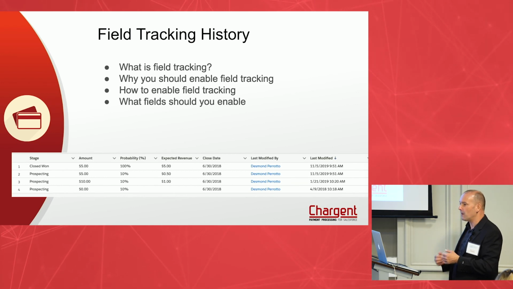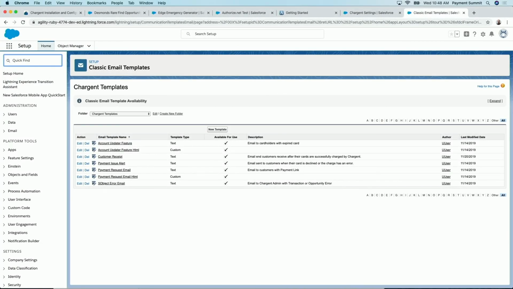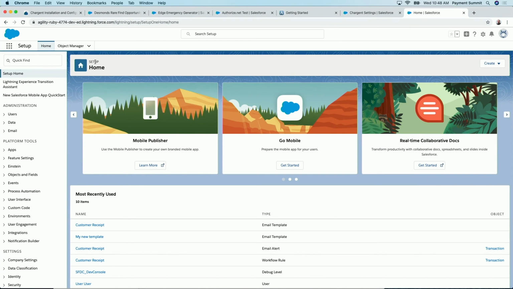So in order to do that, you can go directly to the object under the fields and relationships, and you can click on field tracking, and that'll allow you to choose the different fields that you want to track in the history. Since we're already in the setup here, I'm going to click on setup to get back to setup.